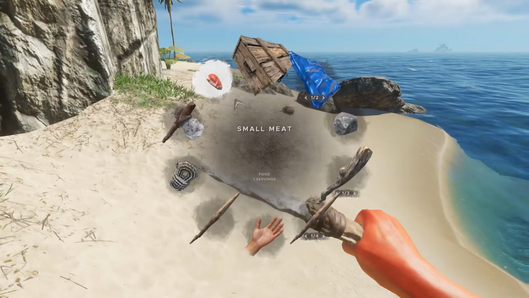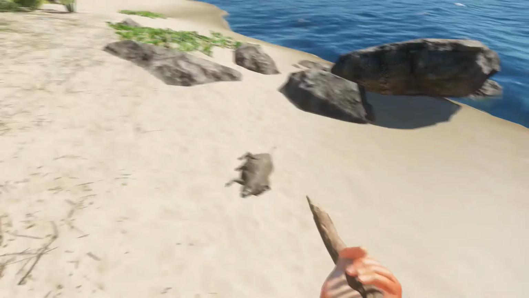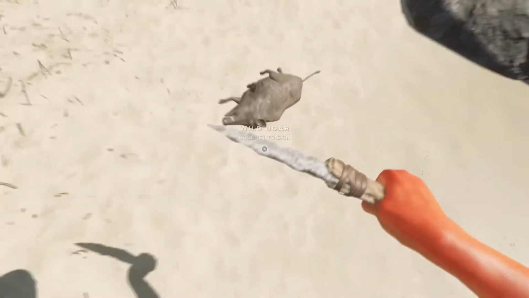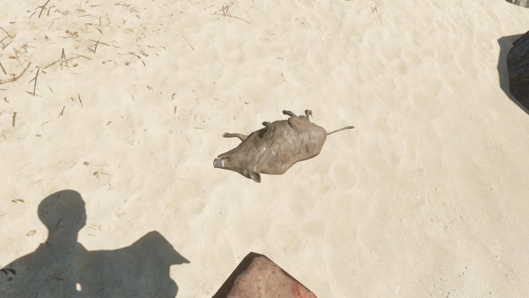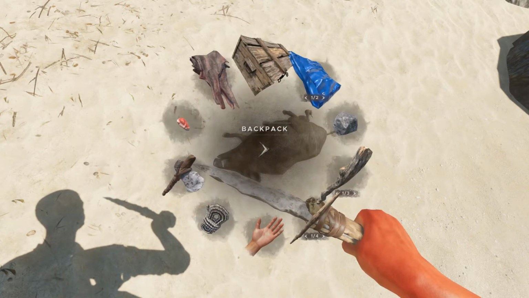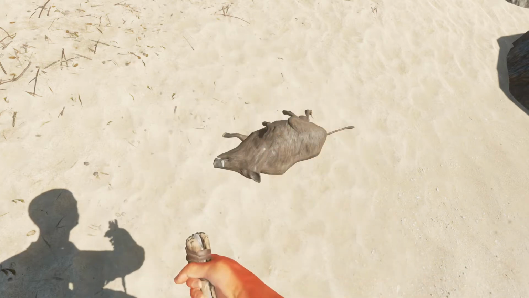Okay, so what did we get from that? Just small meat? Would we get the same from a boar? I'm not sure. We'll drop that spear, seeing as though we have another set of 4. So we got raw hide. That's it at the moment.